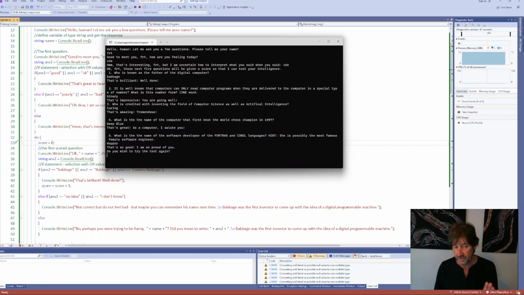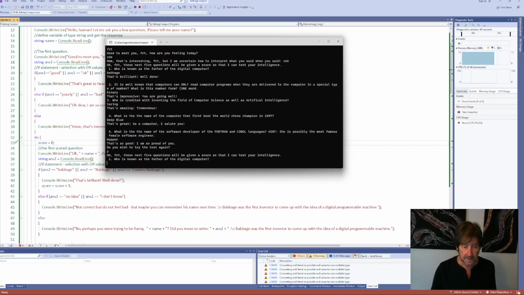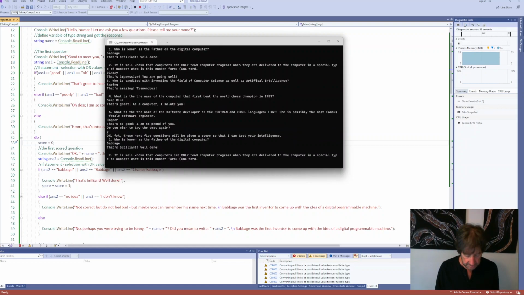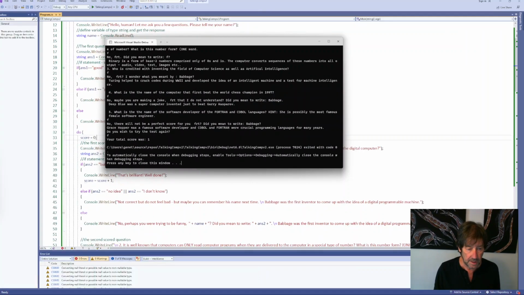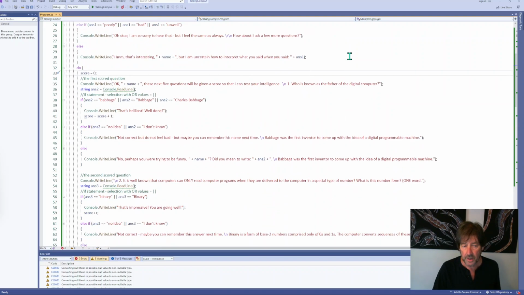Now we know we got 5 then. So if I say yes, and then I just get 1 correct, so I'm going to the father of the digital computer was Babbage. Okay, so we know that's correct. So I'm just going to go F for the rest of them. And then it says my total score was 1. So I should have got a total score of 6, but I got a total score of 1 because I zeroed off the score just at the top of the do while loop. There's our finished first program.